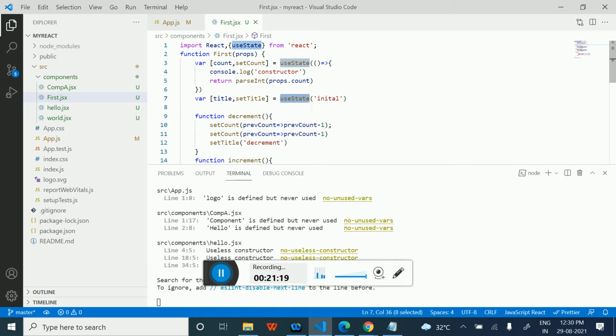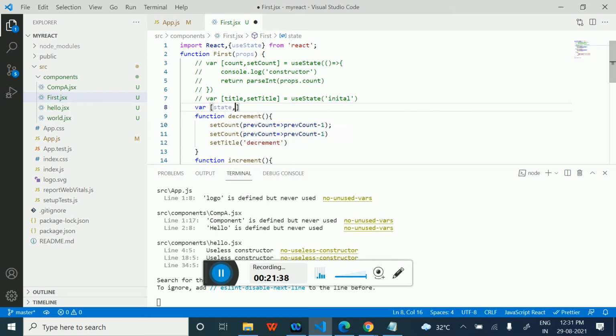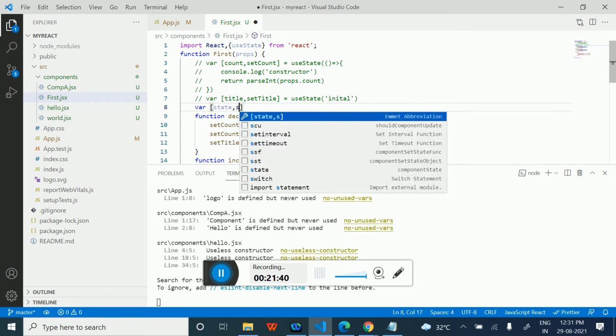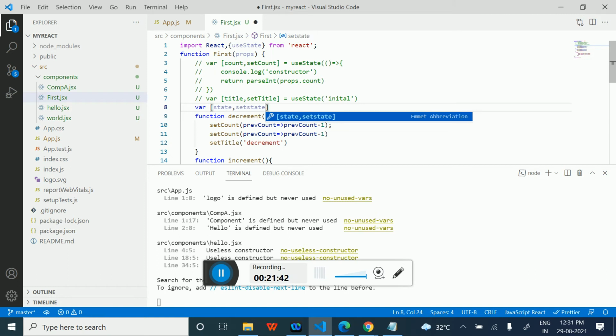I want to use the state like count and title, and I want to use only one useState function. So I'm going to comment this out, and I'm creating here state, and here setState.